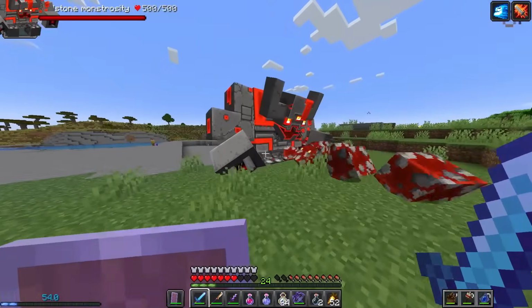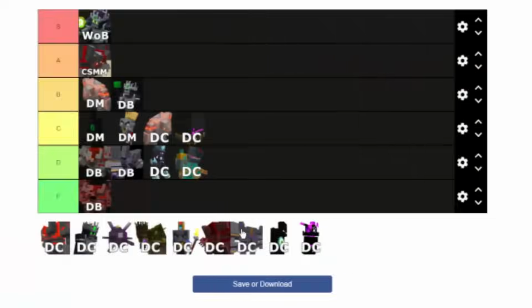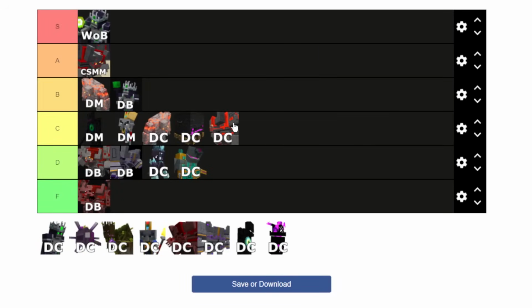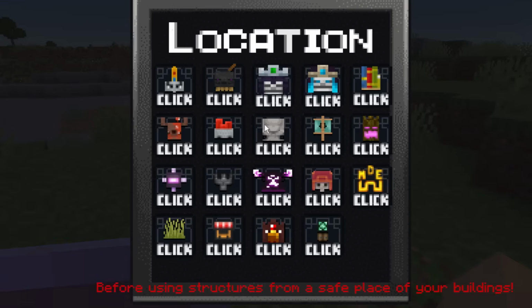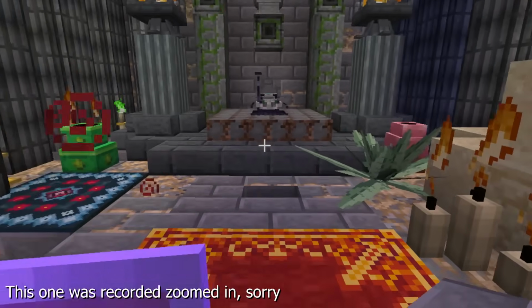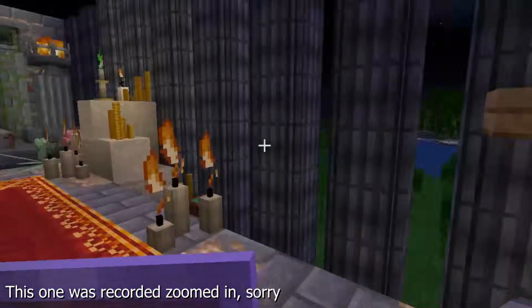There's no real fight. It's just, oh, there we go, it's dead. But it was kind of lacking some attacks. There wasn't much to it, so it's a C. It's fair, decent. Alright, turns out there's a little box here that can make you summon any structure. So let's see what the cauldron looks like. Oh, that's better. Alright, let's move on to the nameless one.